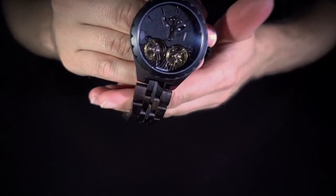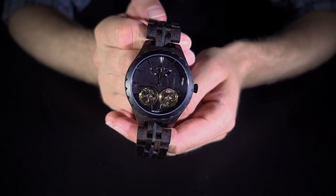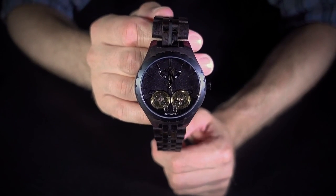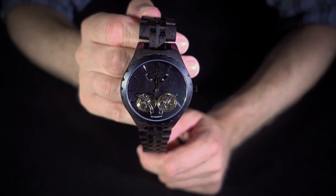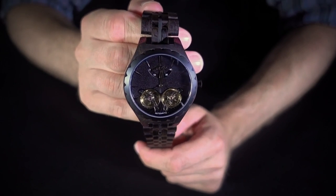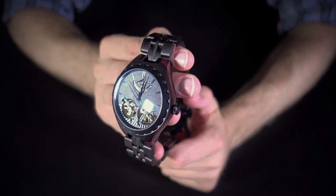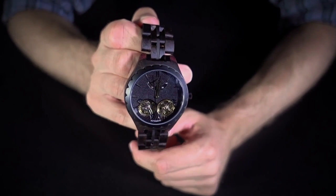So what I'm going to do now that we've had that huge info dump and taken our tour around the watch here, is I'm going to try this thing out. I'm going to wear it every day for the next week or so, maybe a little longer. And I'm going to keep a log of my experiences with it, such as how accurate it is, how often I need to wind it, how it feels to wear, does it power itself properly with the automatic mechanism, keep time properly, and also what other people think of it, because that's an important part of this as well, what kind of remarks I may or may not get about it. So that's my plan. I'm going to be wearing it for the next while.